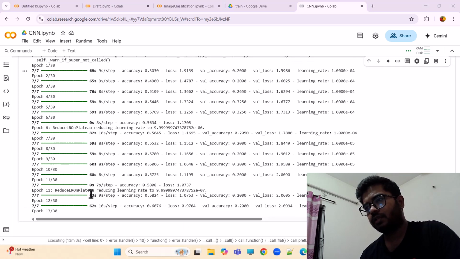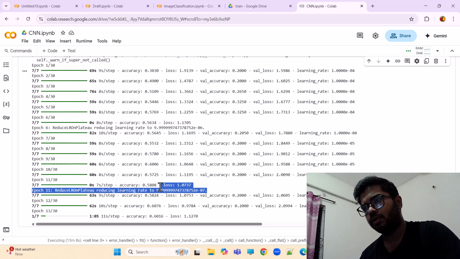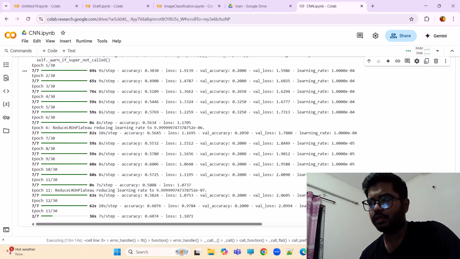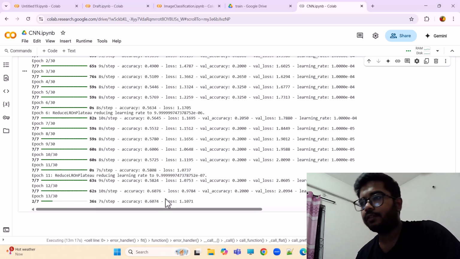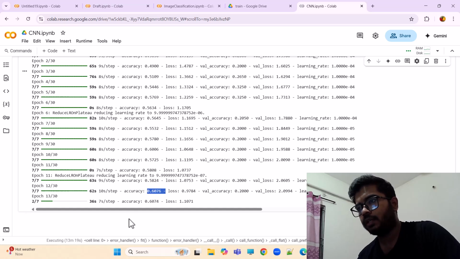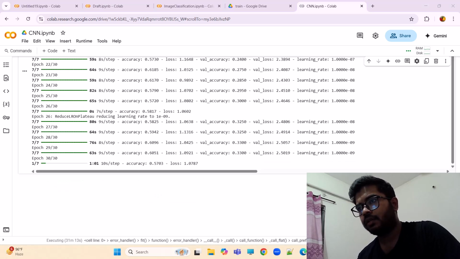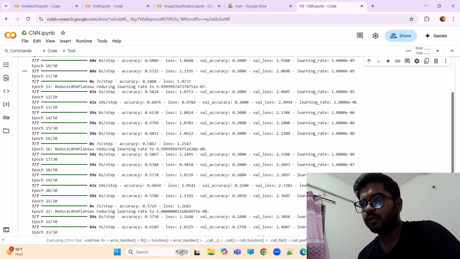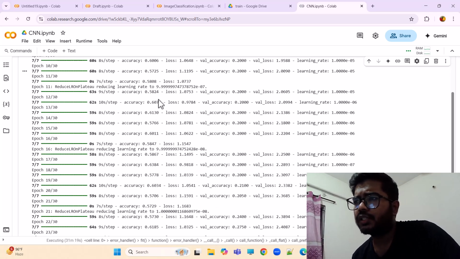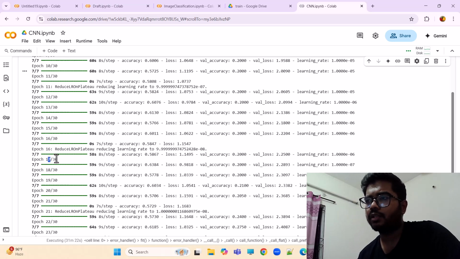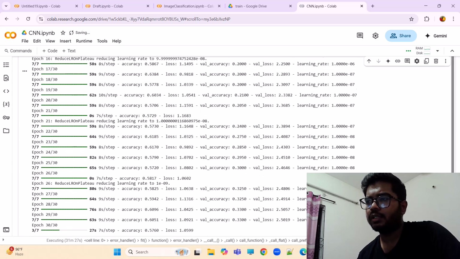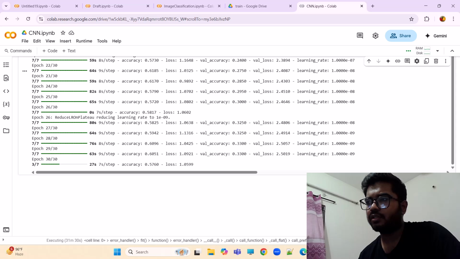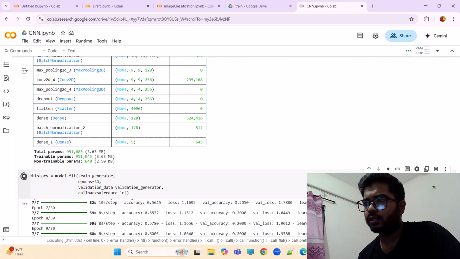And here you can see ReduceLR. When the accuracy is not doing well, it just reduces the learning rate. Okay, here I got 60% after 12 epochs. After 30 epochs, at epoch 15 I got the highest accuracy of 63%, which is not bad at all for this video. And my last epoch is showing that it will not improve.